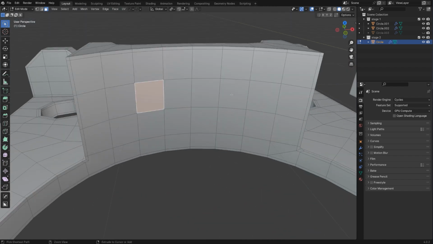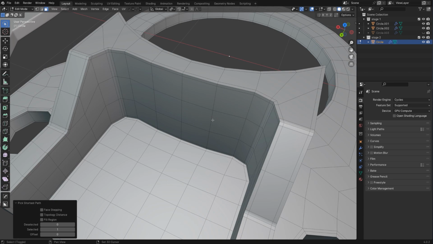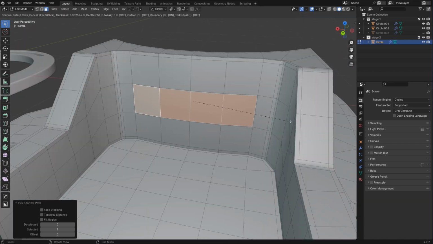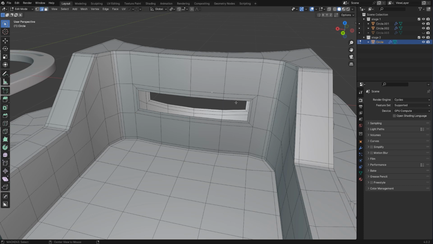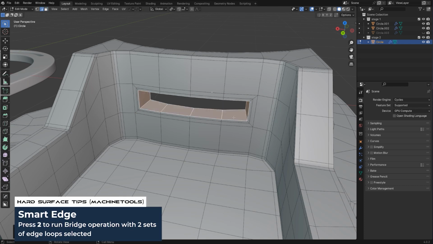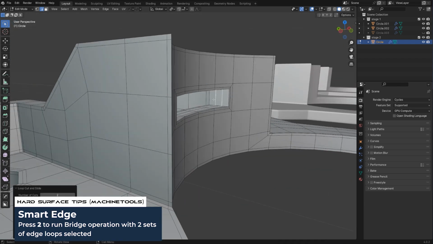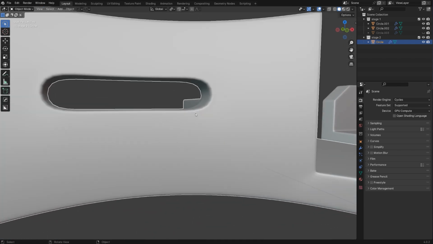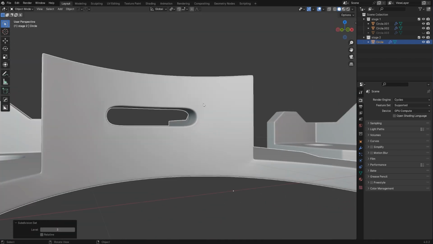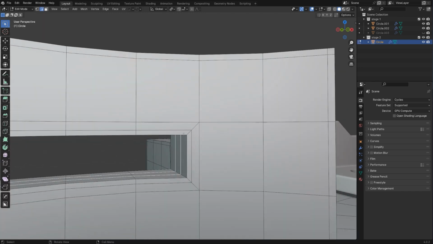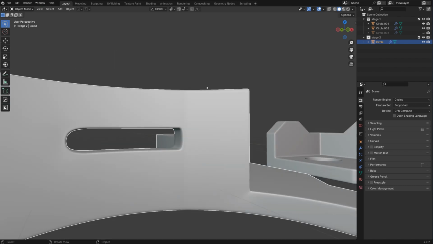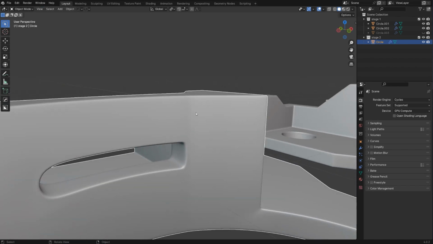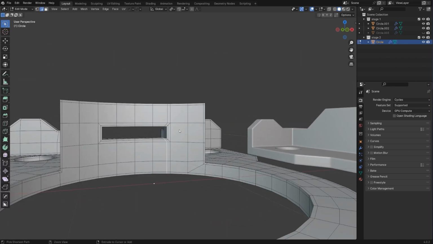Another problem we're going to have is here, where we want to grab these and create some kind of an opening. Let's delete these faces, grab these two edges and bridge them, and I'm going to run some loops in here. You'll see that although the shading is more or less clean, the corners are quite soft and I cannot really sharpen them up, because if I try to sharpen them up like this, I'm going to ruin the curvature of the surface. So I cannot run loops over there.